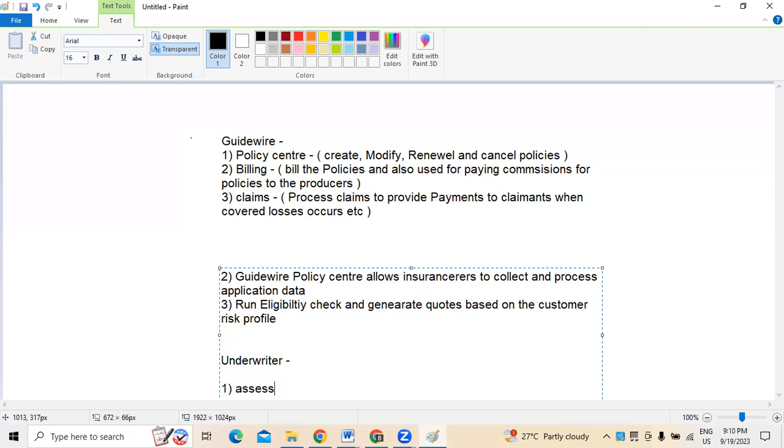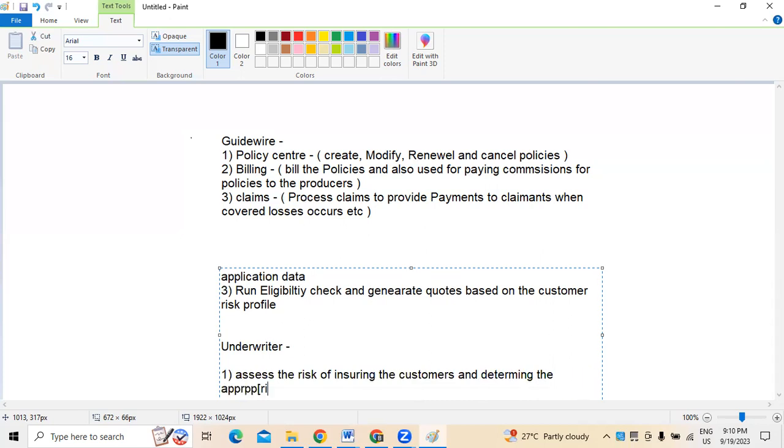Here we have to assess the risk of insuring the customers and determine the appropriate premium.